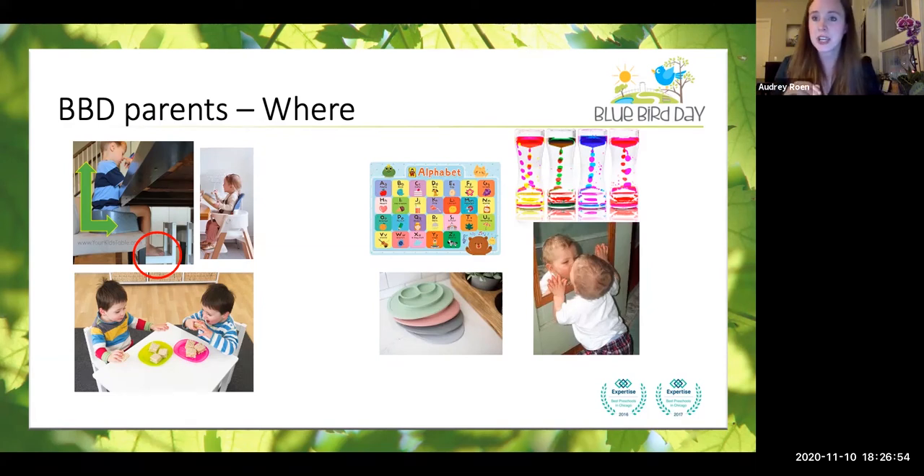If you're thinking of ways to encourage your kiddo's attention at the table, place mats are wonderful. These plates called easy peasy mats are great — you can separate the kiddo's food and allow them to move it around the plate. Visual timers are another great way to encourage seated positions at mealtime because your kiddo is engaged in something at the table and has something to look at while still consuming their food. And one of my personal favorites — mirrors. I love mirrors at the table, especially for kiddos who are having a hard time figuring out how to chew and swallow. They can watch the food in their mouth and you can encourage them to move it from side to side.